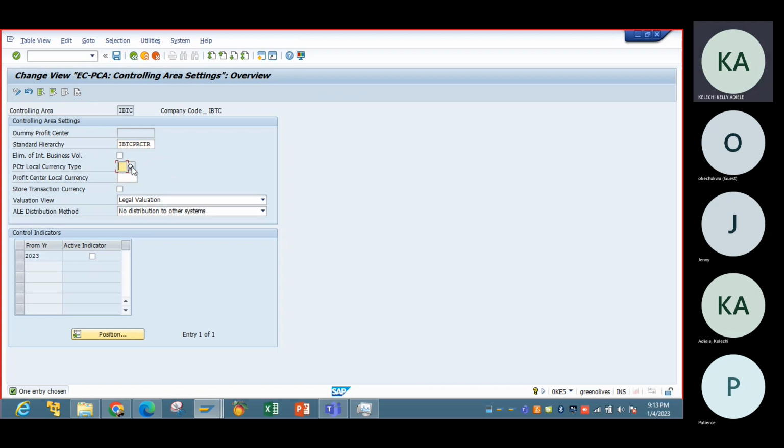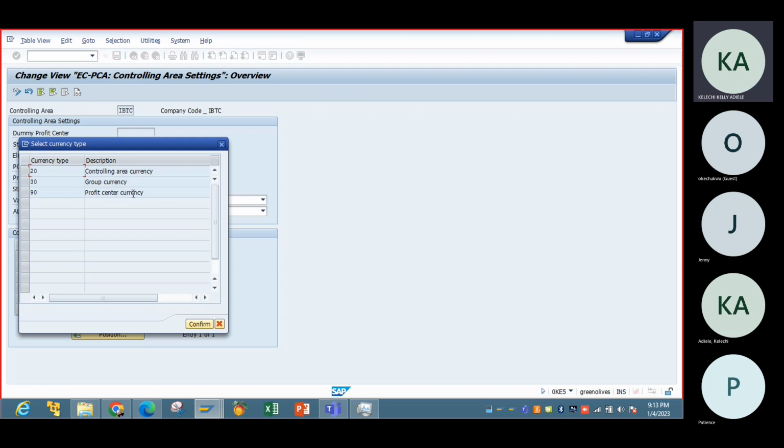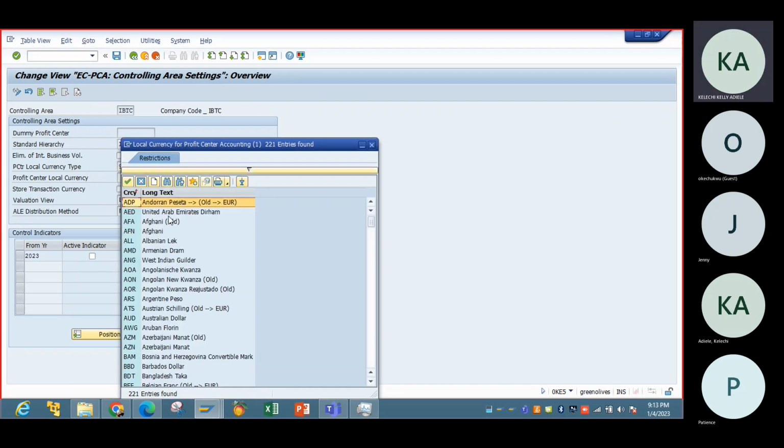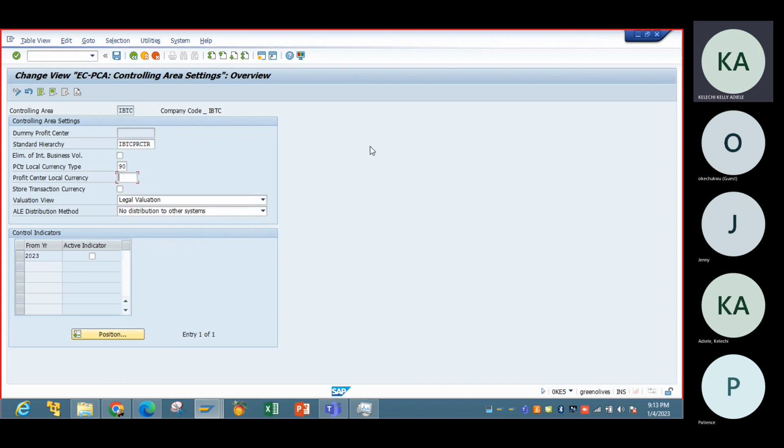The local currency will be the profit center currency, which is what we're going to use. You can also have profit center reporting in a currency other than the home currency, but we're still going to maintain USD, assuming that the reporting will be in the company code currency.